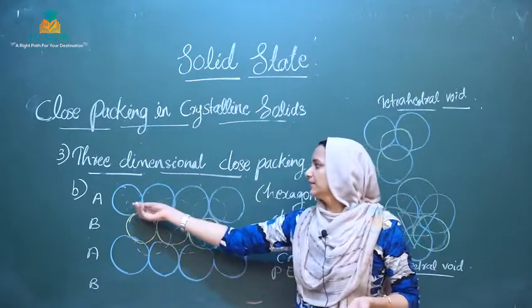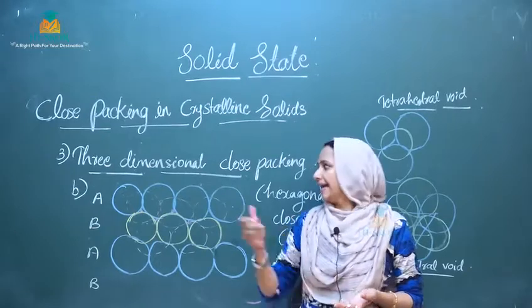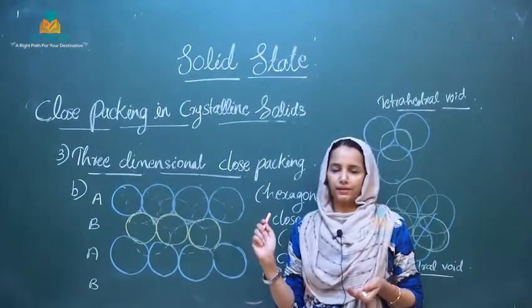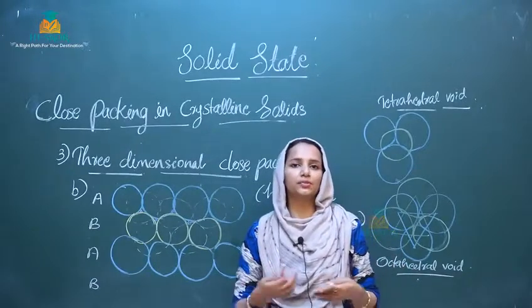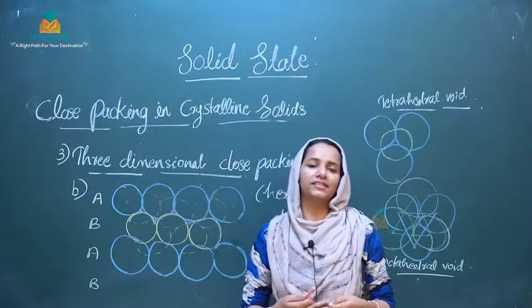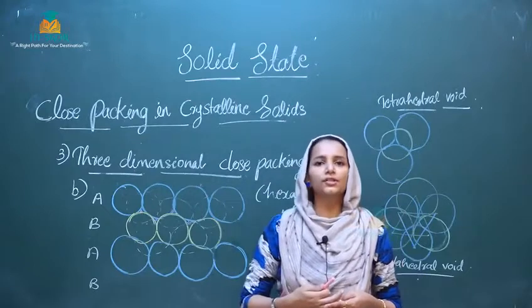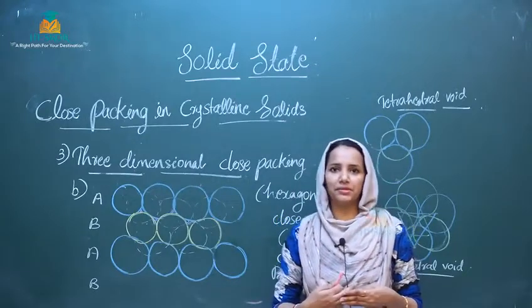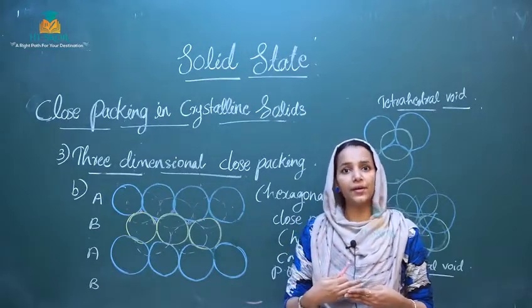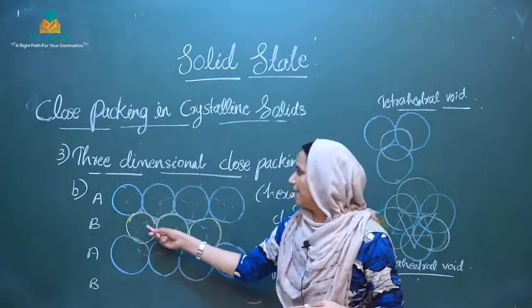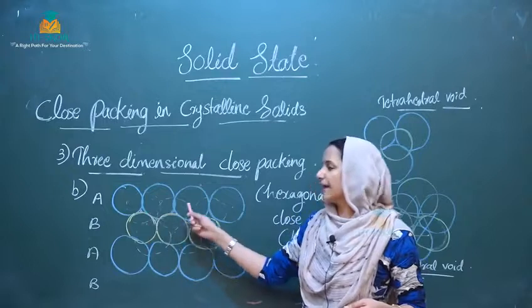So, you consider here that 2 types of voids are there, A type void and B type void. So, you have 2 possibilities while forming the second layer. Which are the 2 possibilities? Either we cover the A type void or we cover the B type void, isn't it? Covering both voids at a time is impossible. So, we have to cover either A or B. Now suppose I am covering the A type void here, so we get this type of structure.